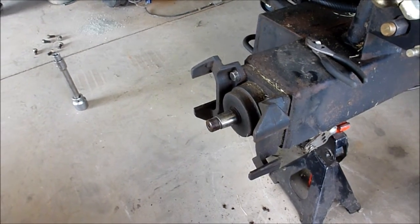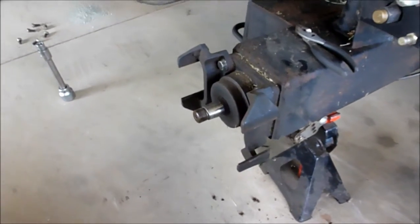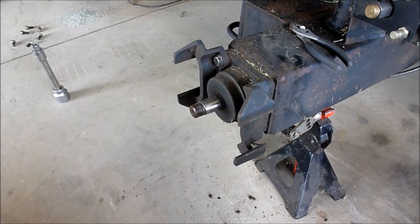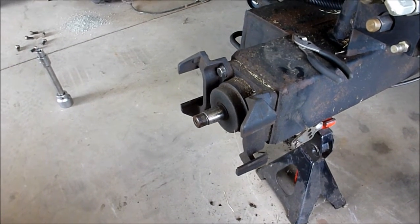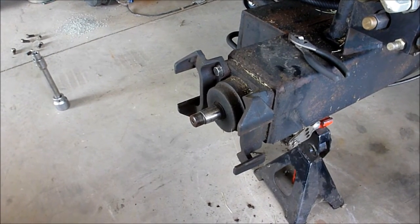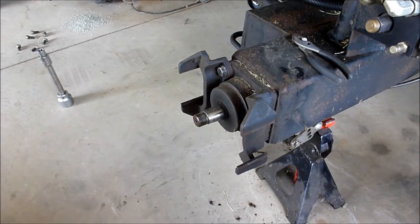So I got out my 2-jaw puller, which is pretty easy. I'll show you the aftermath here in just a second. Got out my 2-jaw puller, put a little bit of tension on it. Not much, just a little bit of tension. Just enough to where I figured if I hit it, it would just pop forward a little bit, and then I could just pull it off. That was not the case.